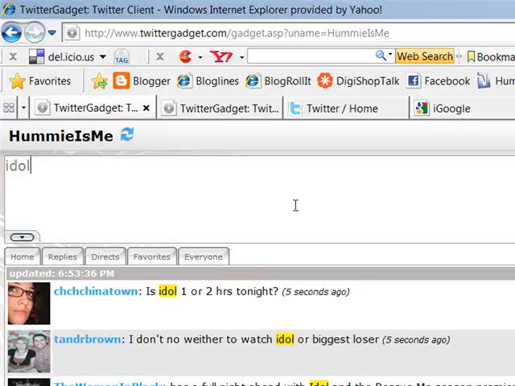You could do this for anything, not just TV. Let's say, you know, there's been an earthquake somewhere. You could type in earthquake, and I bet you would get to read lots of tweets about it, or anything else that might be happening in the news, live. You can do this with. And so that's one more thing.